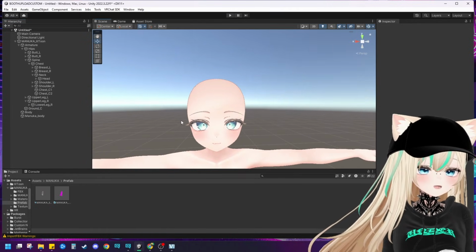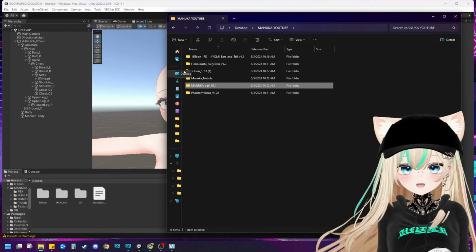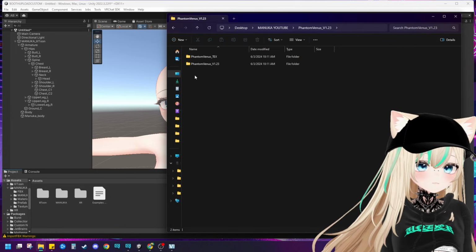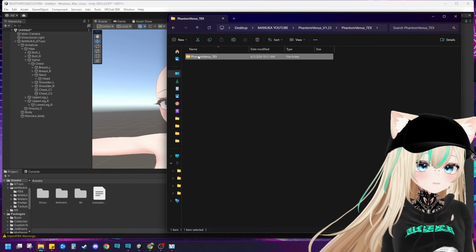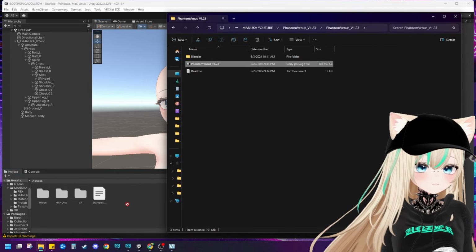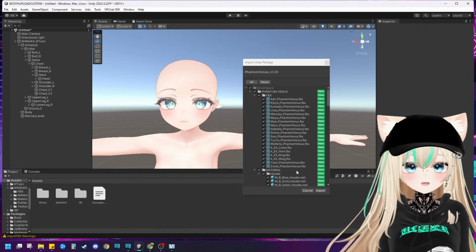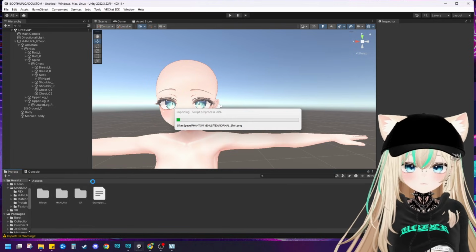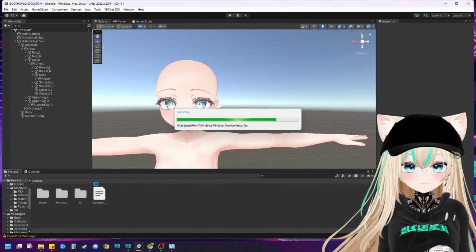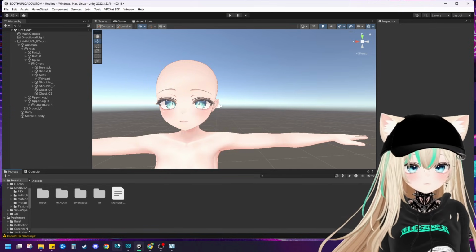We can go ahead and get some clothes on her and some new hair and have her be a custom booth model. So let's import those into the scene. Got the Phantom Venus. Always going to want them to be the Unity package file. That was the dress.